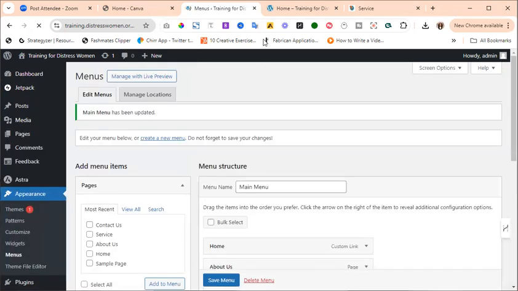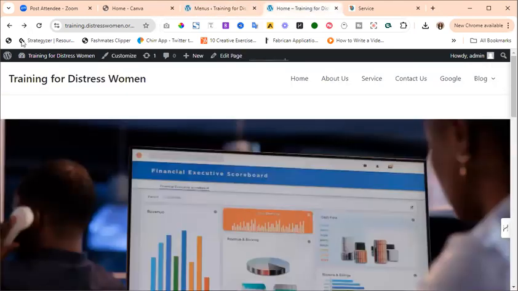So if I save it, let's look at it. Let's go to the home page and look at that. So do you notice what I've done? I've changed the location of that blog, it's no longer at the end of the menu, right? So it should be somewhere here. And aside from that, there is a sub and a sub. So let's refresh it and see what happens. So you look at it now.